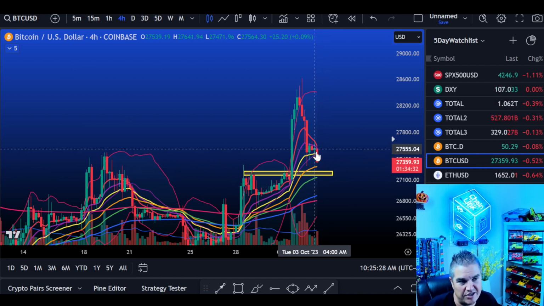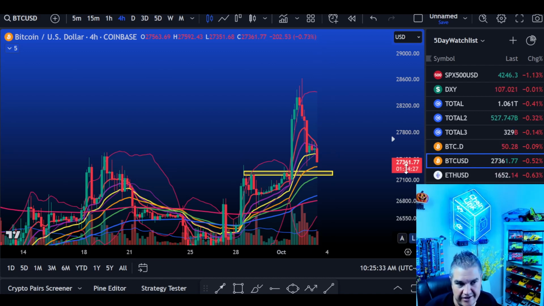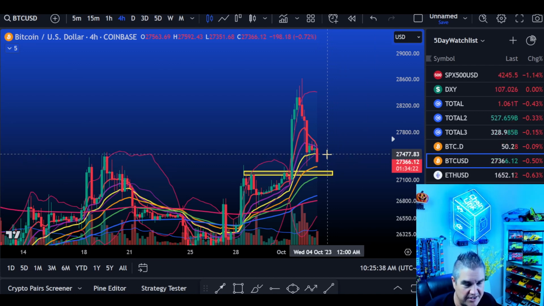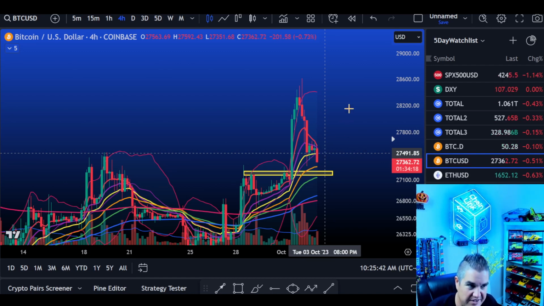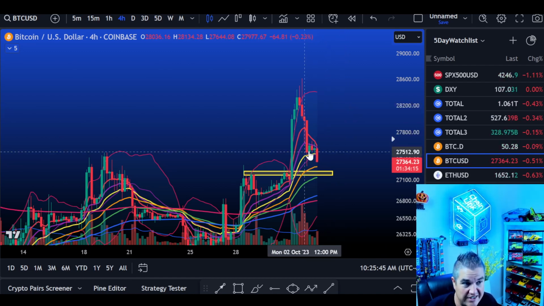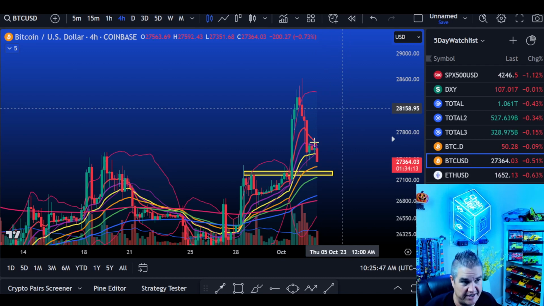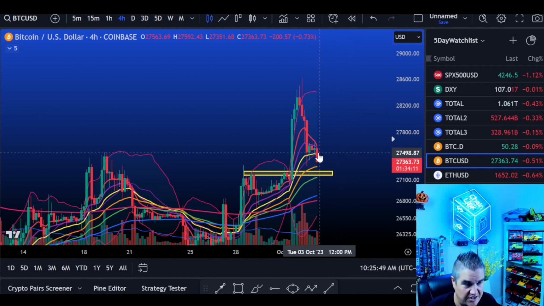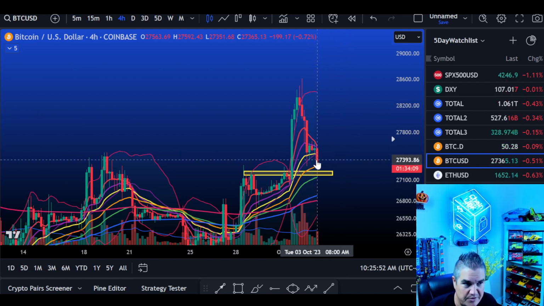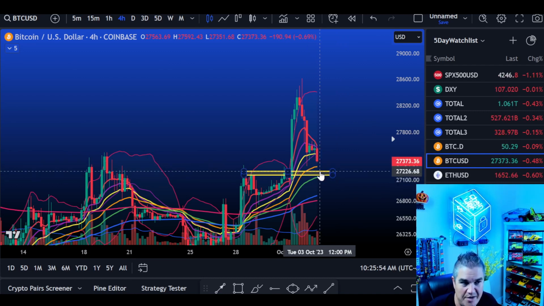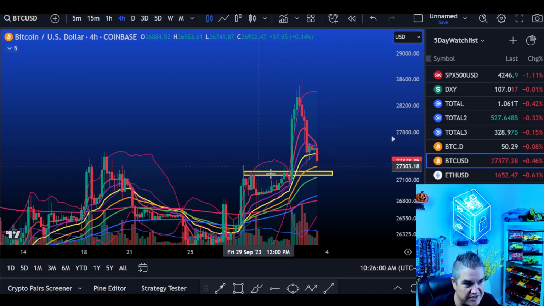If not, say we close back above 27.5 at the end of this candle, an hour and a half from now at noon Eastern time. If we've closed at 27.5, that's still more bulls are still awake, right? We're still in charge, and I would say the odds are either further consolidation or upwards. If we close under again, that likely spells, I would say, 90% chance or higher that we test the 27.2 area, and then we'll see if we bounce on this breakout level.